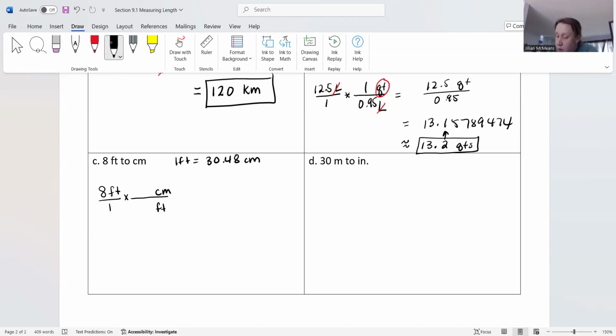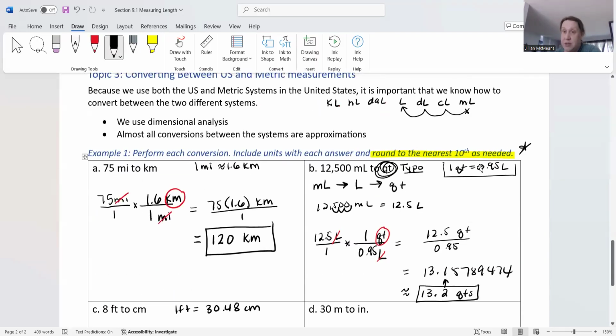All right, so we know that 1 foot is approximately 30.48 centimeters. Feet cancel, centimeters are left in the numerator, and at the end of the day, I just have to multiply 8 and 30.48. So we get 8 times 30.48 centimeters. We can use a calculator here, so 8 times 30.48. I get 243.84, but remember the directions up here told us round to the nearest tenth. Now, for me, if I say round to the nearest tenth and you gave me 2 decimal places, it's not the end of the world. There might be a teeny tiny point taken off, but I get the gist.